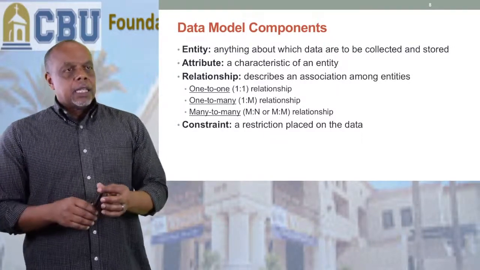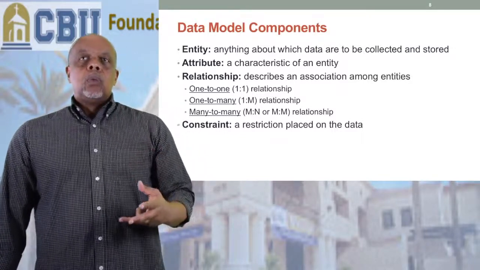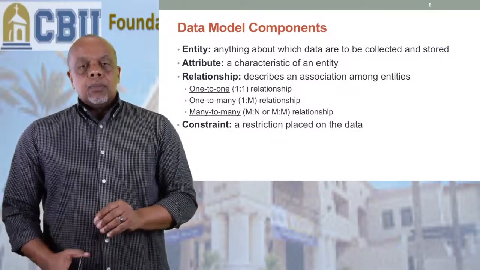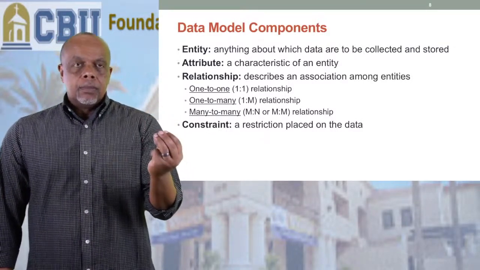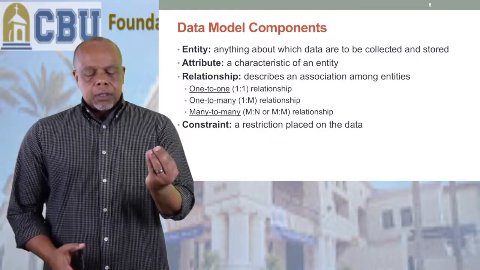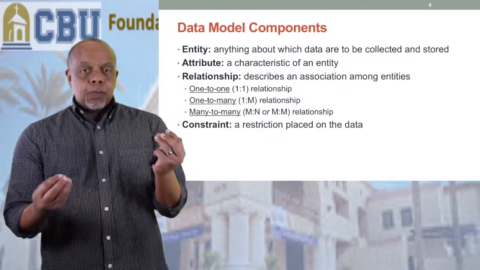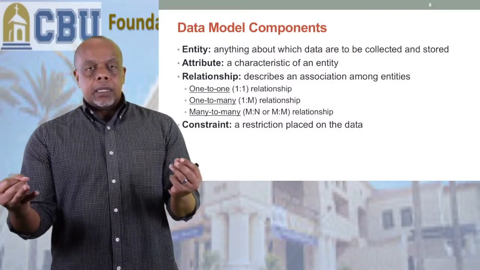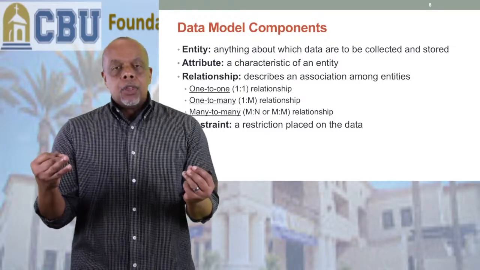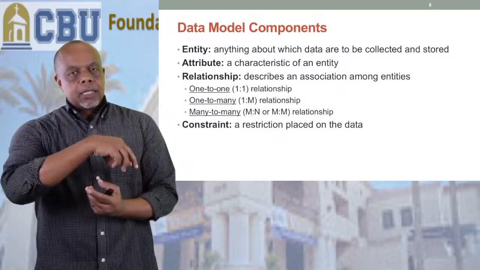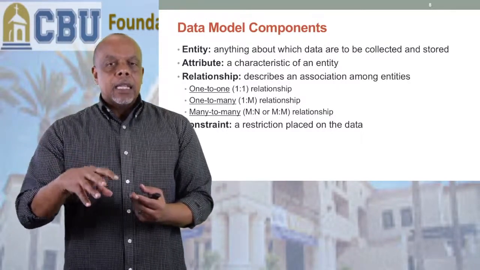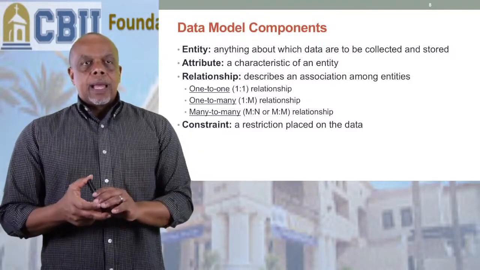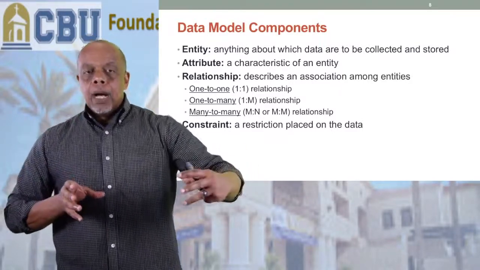Okay, for instance, let's say an entity in a school, a high school, roster spreadsheet would be an entity, maybe student. That's an entity in that database. Now, an attribute would be student name, grade that the student is in, what year. Those are attributes that describe that student. Address, next of kin, those are all attributes. And from there we have relationships, and that describes associations among entities.